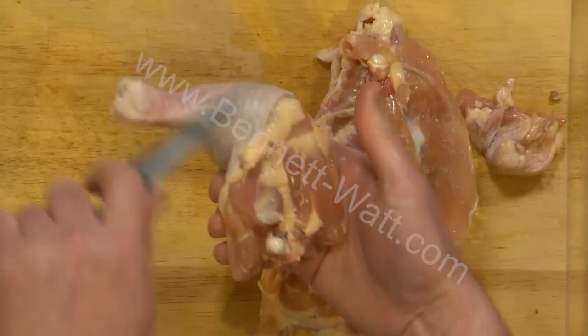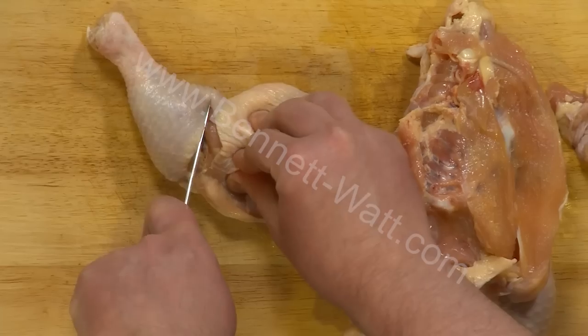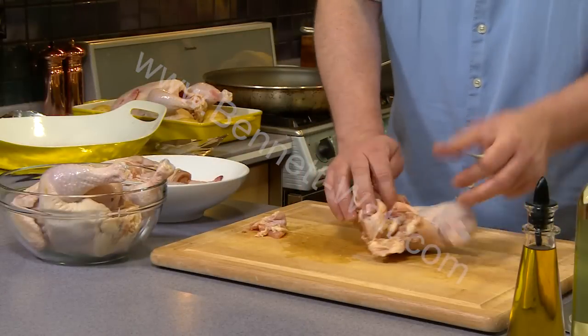So now I've got thigh and leg. I can feel in the middle and find where the joint is, and I can cut right through it. And I've sectioned them into leg and thigh pieces now. We'll do that again on the other side.